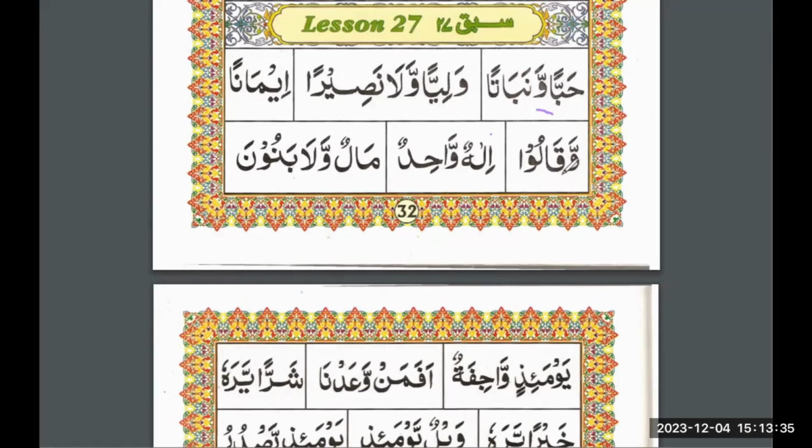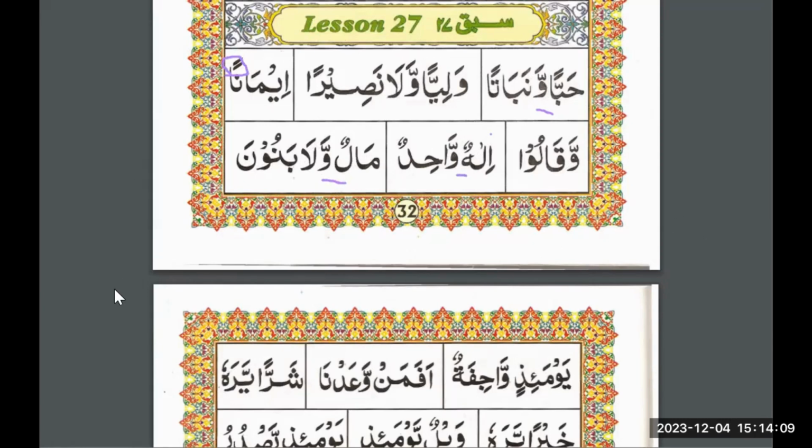This is something we learned as well. When the meme has shadda, we'll be focusing on doing this as well. And when the wow has shadda, but before it, it needs to come this tanween, a double fatha or a double kasra or a double dhamma. For example, double dhamma is here. إله واحد مال ولا بنون. مال and إله. That's why we're going to read it like that, okay?